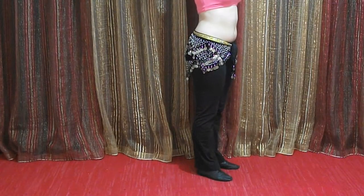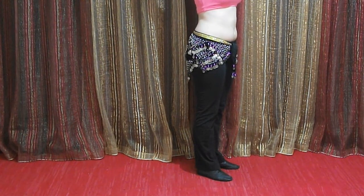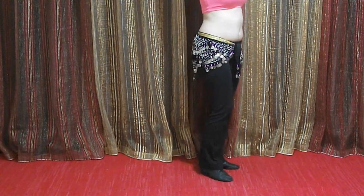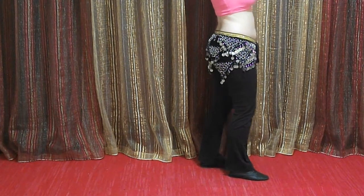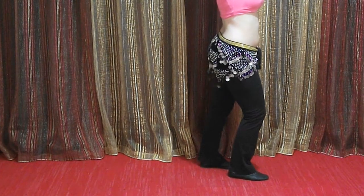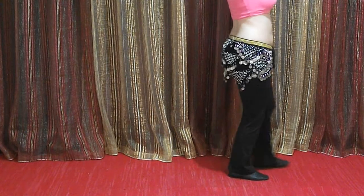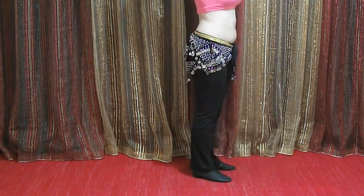So let's do the close-up. As I said, it's really important to make the distinction between the step with the twist and the down accent. So you want to do the step with the twist. Make sure you put the whole foot down on the ground, not just the ball of the foot, the whole foot with the heel, and only then drop down the hip, down from the knee. Stepping with the other leg, step, put the whole foot on the ground, and down.